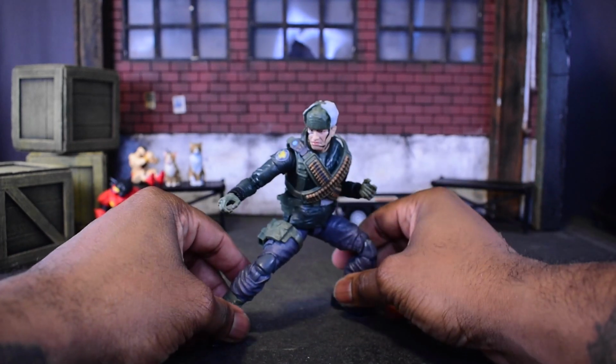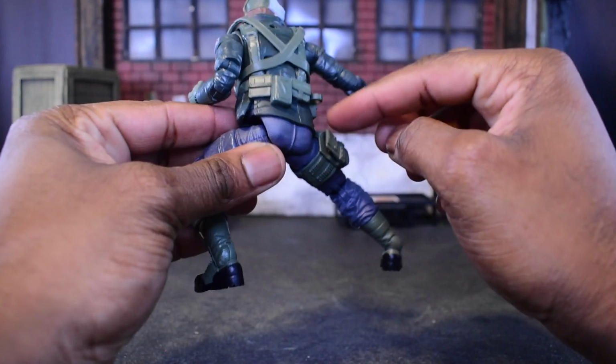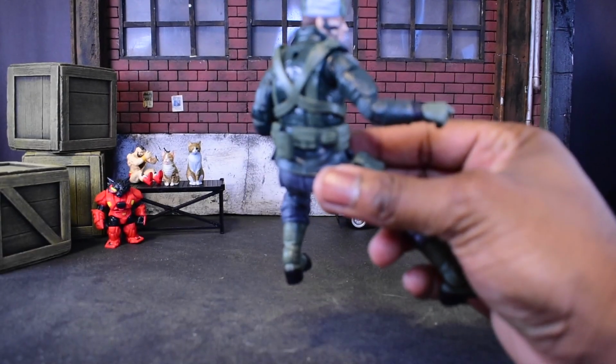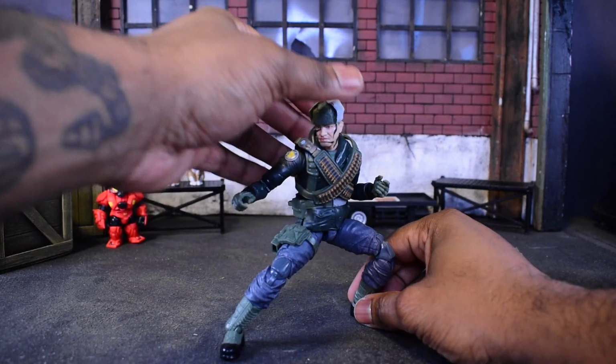So, with that being said, let's talk about our Joe-like accessories. Oh, I didn't even show you the back. We still have our holster for our sidearm, holster for an extra magazine, as well as holster for our silencer. Because Big Ben doesn't want to get caught. He's got the skills to pay the bills.